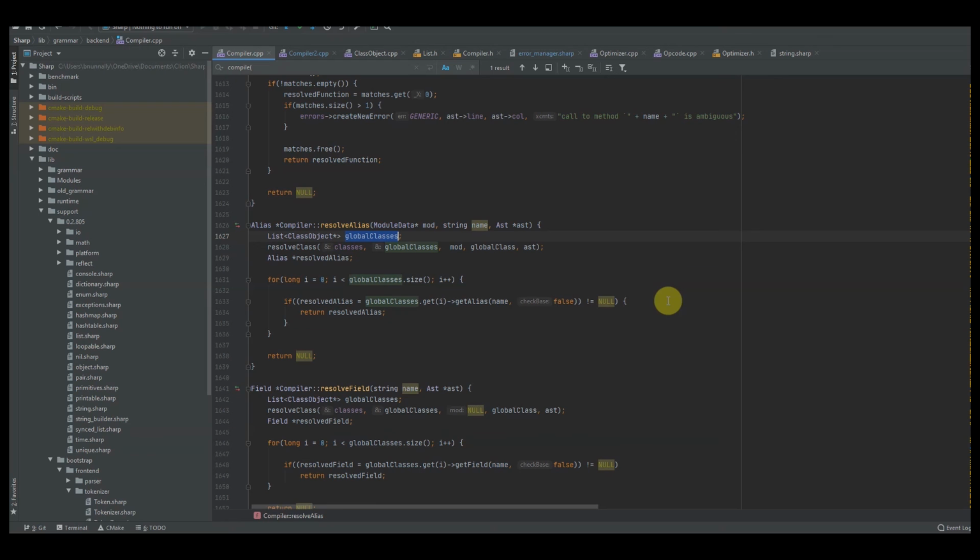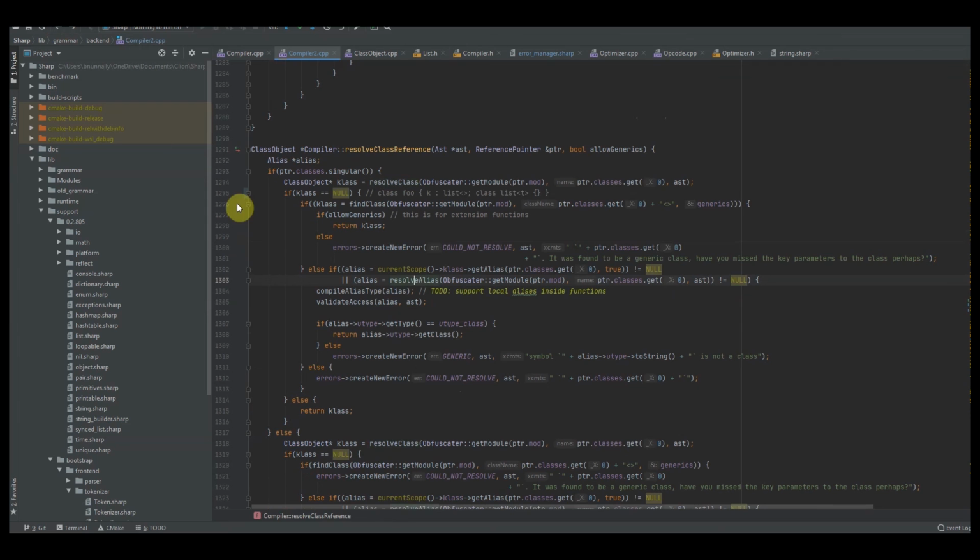So again, this is where it comes down to the user. If they're going to have global access to something where they just blatantly say they want to access a certain class or a certain field, it's up to them to denote what module the field or class is inside of, because there's a potential that we could be returning them something that they weren't intending for us to return.